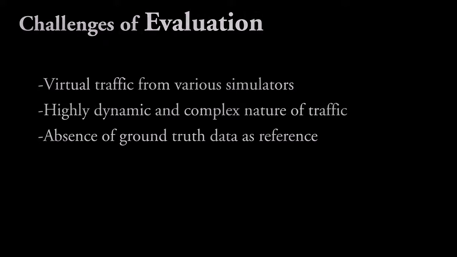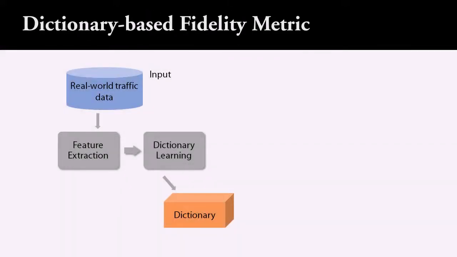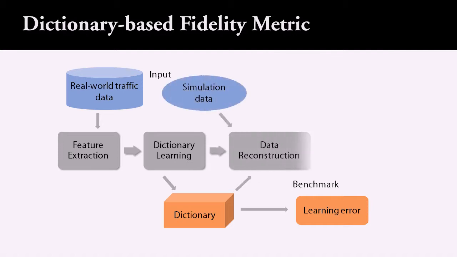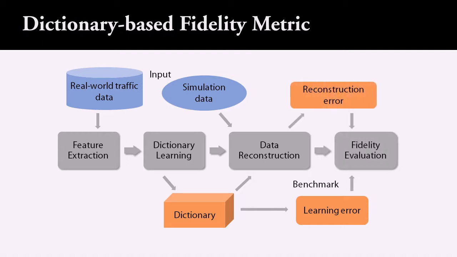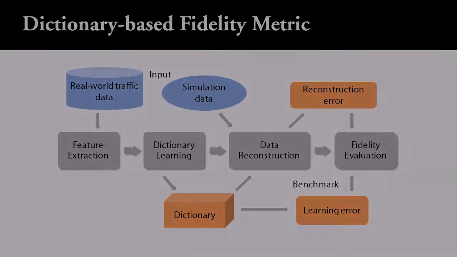Here, we present a dictionary-based metric by building a dictionary from real-world traffic. The corresponding learning error is defined as the benchmark of dictionary representation. To evaluate the fidelity of virtual traffic, we then reconstruct the simulation data, using the built dictionary. Finally, the fidelity can be evaluated by error comparison.